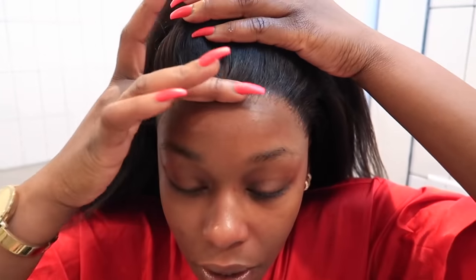So I think my skin is looking better. I don't know why this wig is giving me this stupid dash line right here, but the wig is laid, baby. Come on. All right. So that was the wig for today.